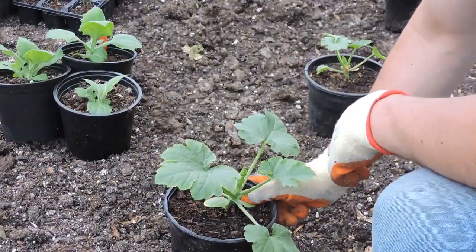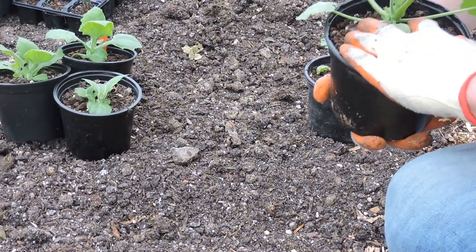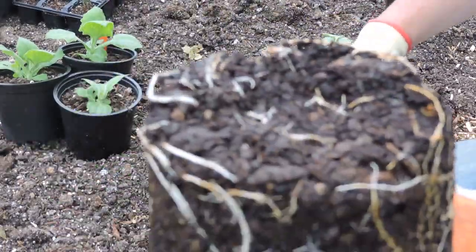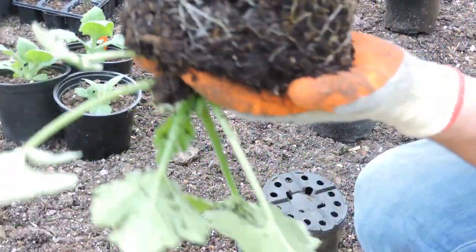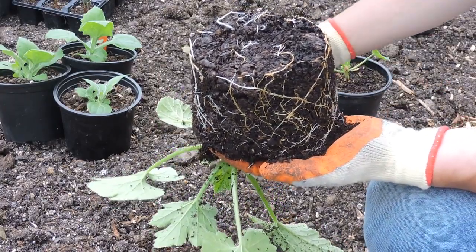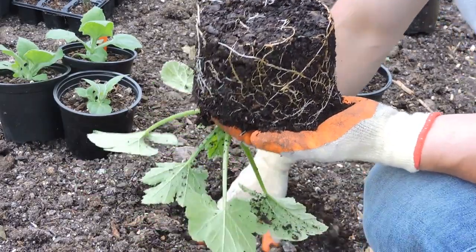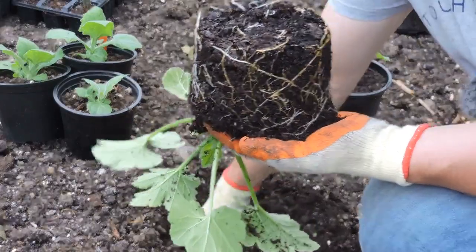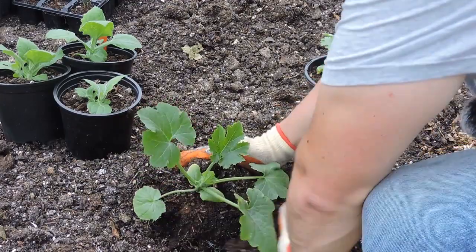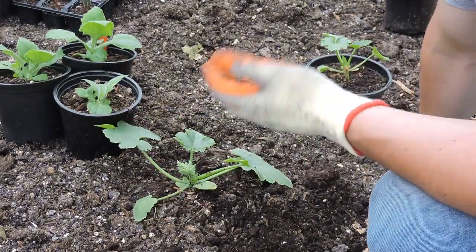So here is an example of a bigger plant. This is a courgette plant. It's in a 2-liter container. It probably hasn't used up all of the space in the container yet, but we'll take a look. And it has indeed. As you can see, the root system has developed very well. What we'll do now is plant it on the edge here, because this part towards my back is a little bit bigger on purpose, so we can plant bigger plants on this side here. So we'll just put it here and firm up the compost on the sides. And that's it. That's all there is to it.